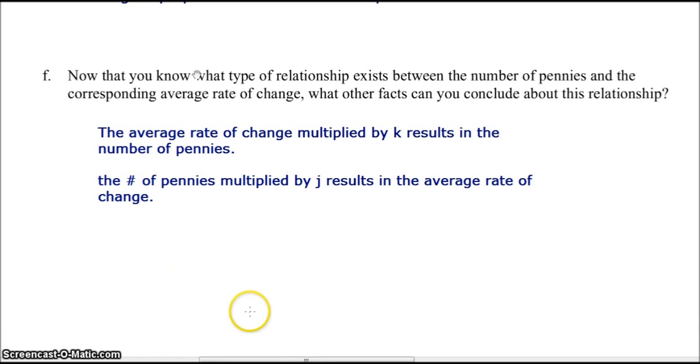The book lists a lot of other things, basically just going over the idea of proportionality. Scaling the number of pennies by some factor should scale the average rate by the same factor. A graph of the average rate versus the number of pennies would be a straight line going through the origin. That's because there's a proportional relationship. It defines a linear function. If the number of pennies were 0, the rate would be 0. Fixed changes in the number of pennies will correspond to the same amount of change in the average rate.